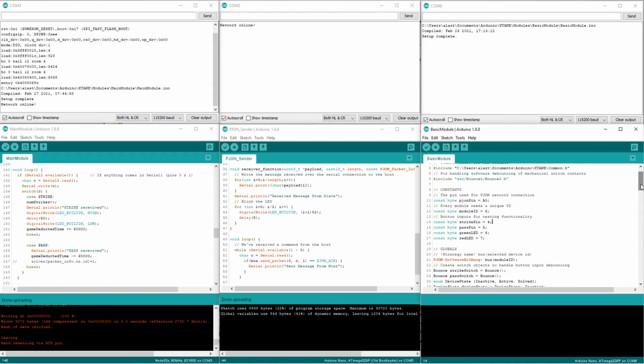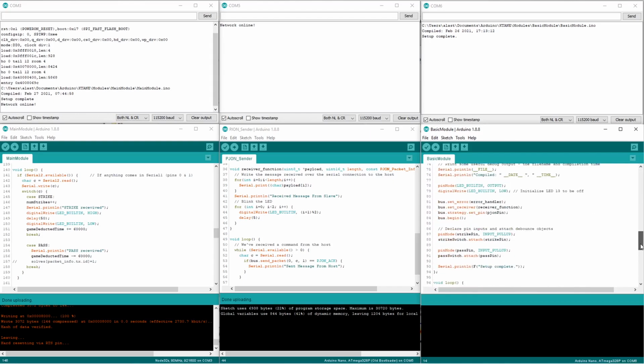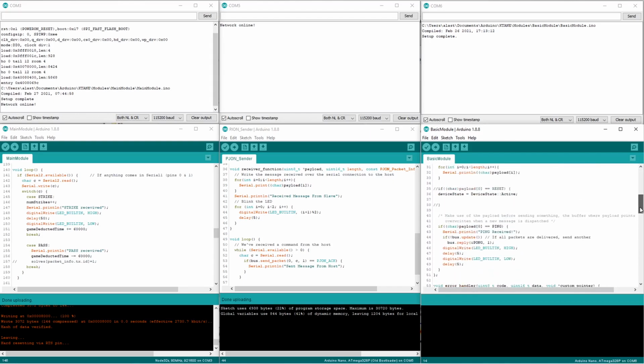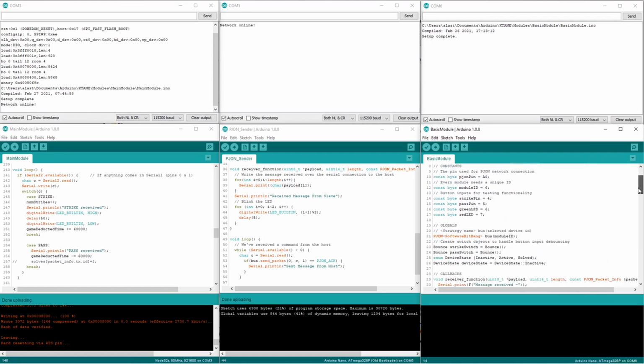And my code on the right, well, this is an example of one of the slave modules. And again, what I've done is kind of the minimum amount necessary, I think, to test whether it's actually doing something useful. So I've added some LEDs to it. I've got a green LED and a red LED, and they correspond to, again, using the language that I'm using over here, when you pass the module.